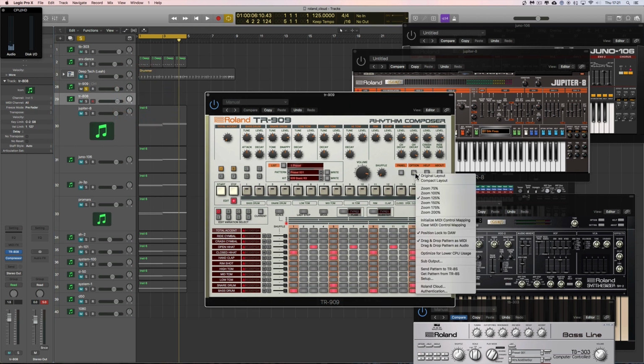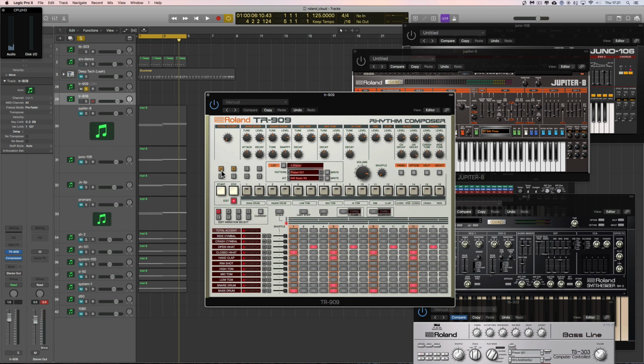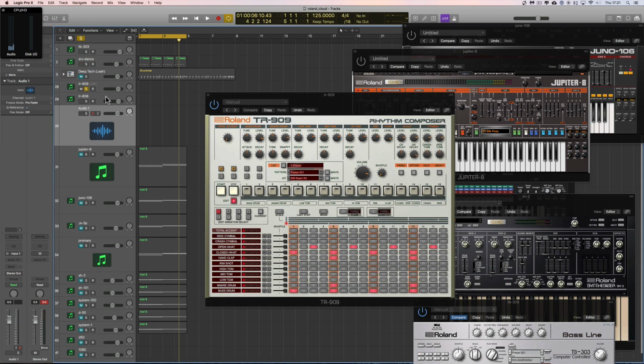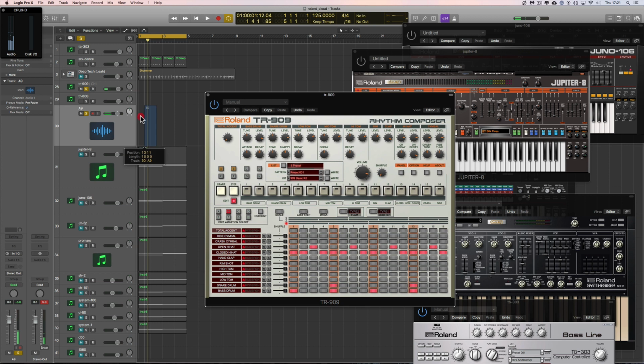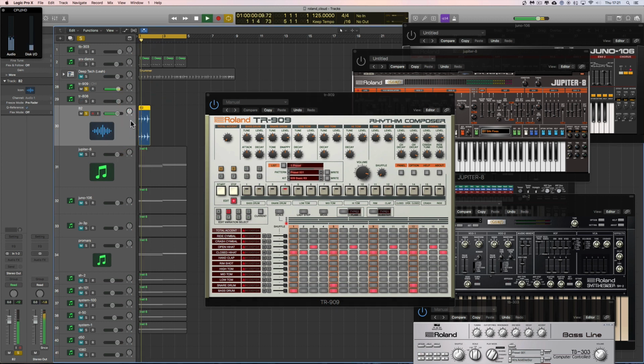There is a key press for this, but I can't remember it, to switch it to drag and drop as audio when you do the drag, but I'll manually switch it here. And you can drag as audio, but to do that I'm going to need an audio track. Let's just make an audio track here, audio. There's an empty audio track, drag the main pattern button, and there's the pattern as audio, exported. Or I can drag the variation pattern, whatever I like, etc. Right? Okay. So you can drag and drop MIDI or audio for the patterns.